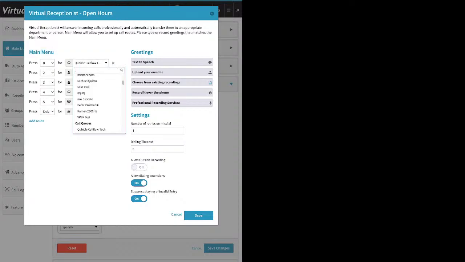All right, so let's go back up here. Directory, the user directory, dial by name directory, however you want to refer to it. You can send callers to a specific user, a specific person. You can send calls to a specific device, so a specific phone. The one caveat with that is if the device you're sending it to doesn't have its own built-in voicemail, then you're relying on the caller to either hang up or someone to answer. Because if there's no voicemail, it's just going to keep ringing until the inbound caller gives up.